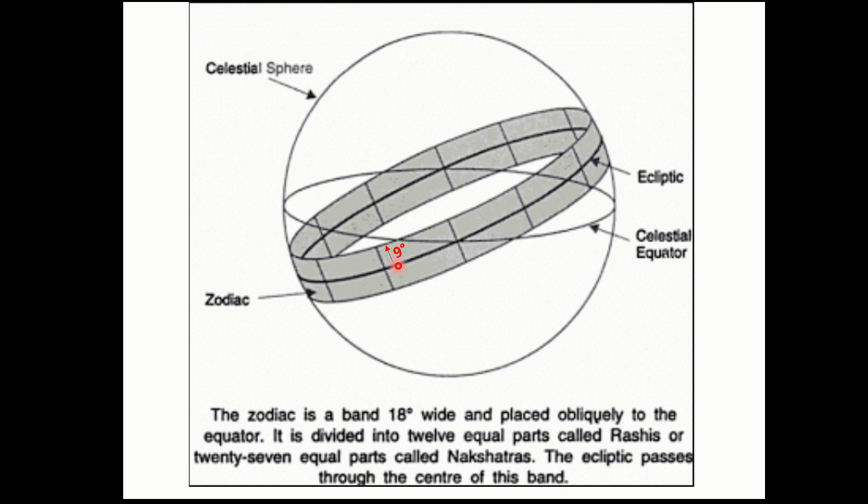So to be more specific, you have 9 degrees to the latitude of the ecliptic. In this direction you call it the longitude, and in this direction is the latitude. You have 9 degrees to it, and another 9 degrees to the bottom of it, and it's this entire 18 degrees which is known as the zodiac band. So you have all the other planets, such as, in consideration with Vedic astrology, Saturn, Jupiter, Mars, Mercury, Venus, which revolve around the ecliptic, along this zodiac band.